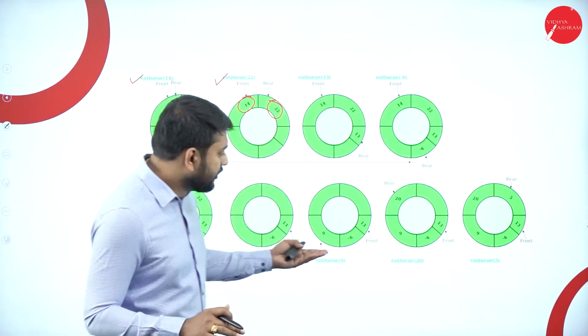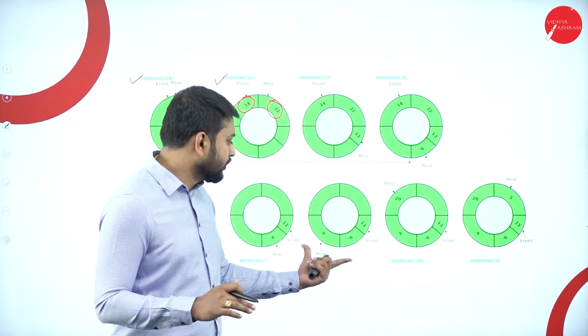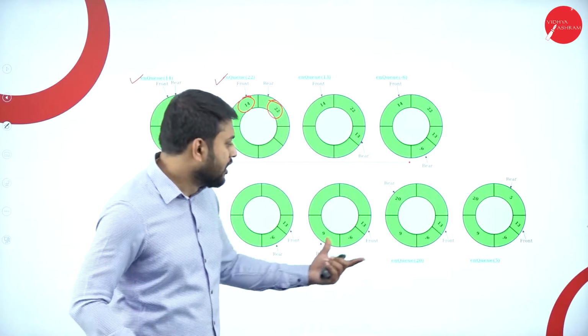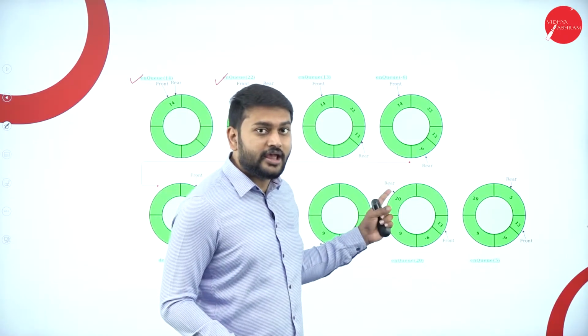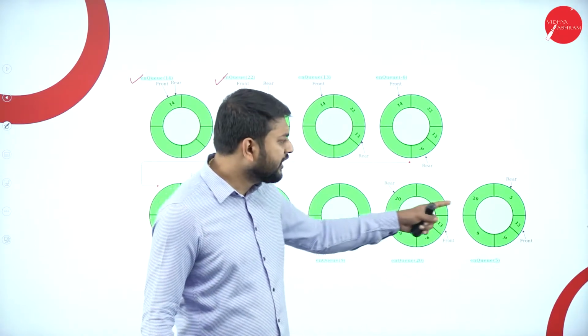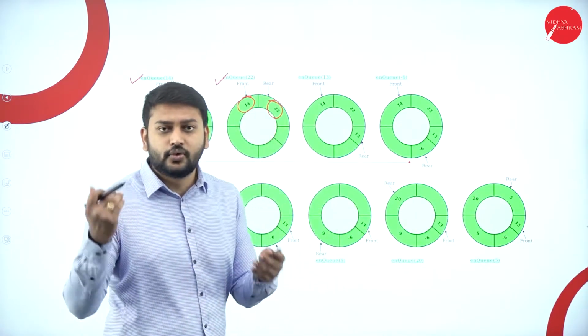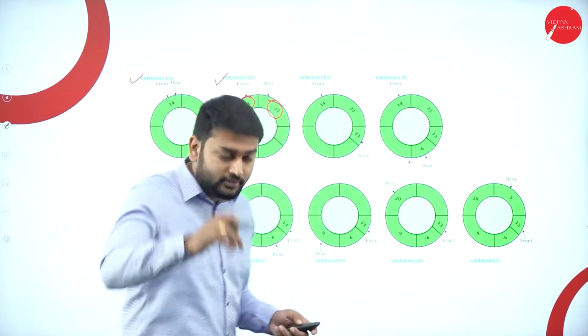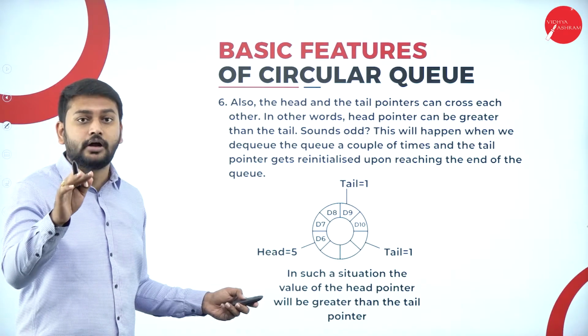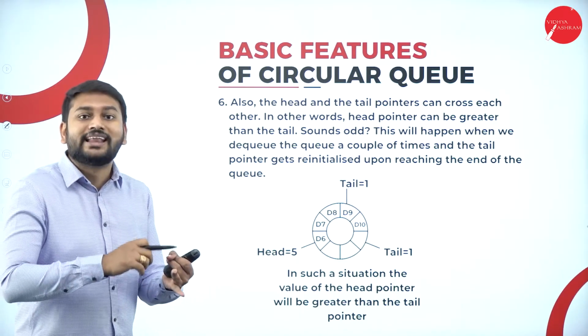So next NQ: where should I insert? After minus 6, which I have inserted. Again NQ: after 9, I will insert 20. Again NQ 5: after 20, I will insert 5. This is how the NQ and DQ operations are happening. But whatever I have shown here, that's what you need to remember: head pointer, tail pointer.